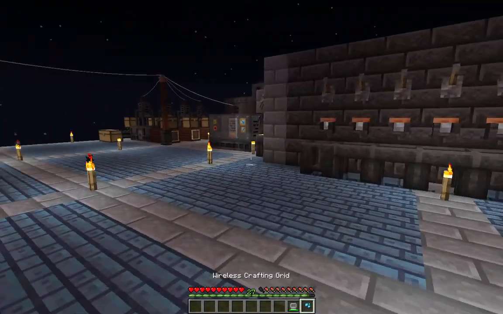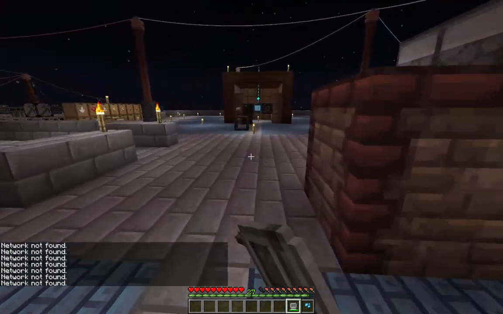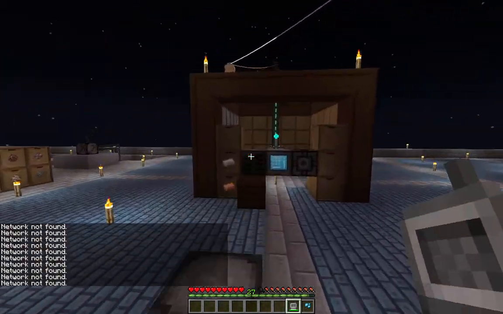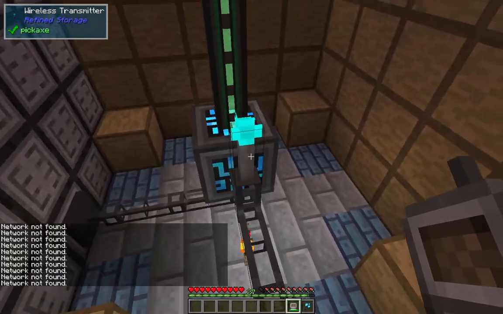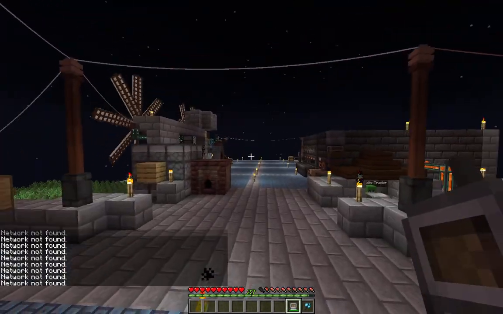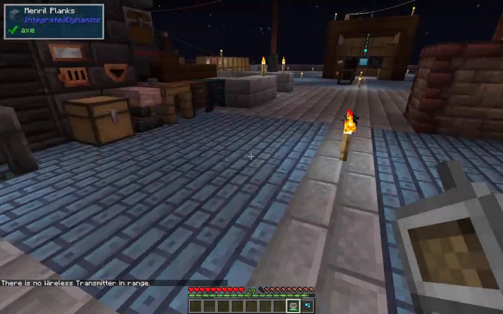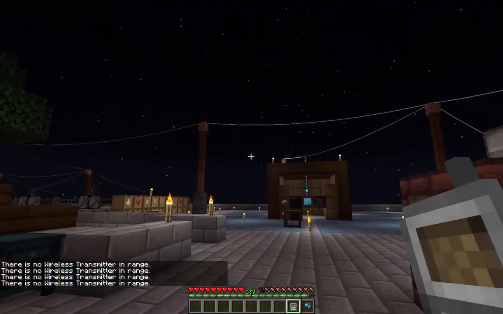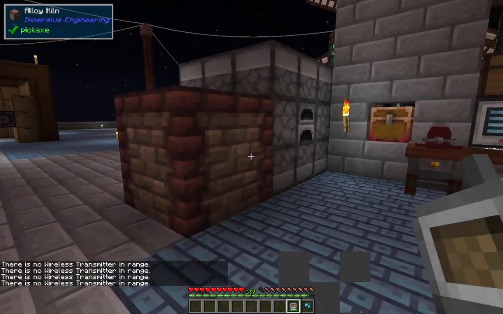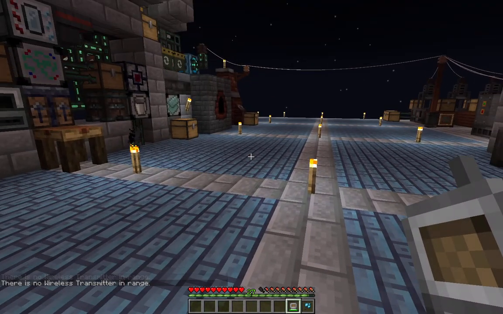Now, this doesn't work on here. In fact, it doesn't work anywhere because I've not linked it to a network. With refined storage, you simply shift right click the wireless transmitter and it works. And currently it only works as far as this torch. Yeah, need to get a few more ender pearls.